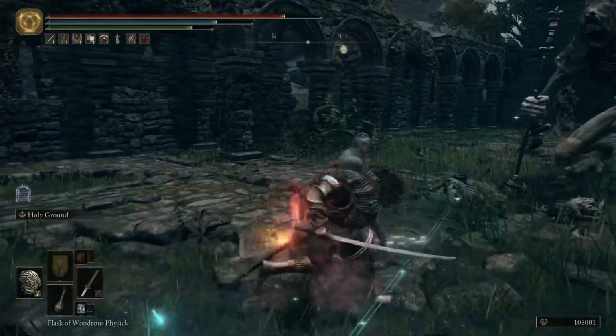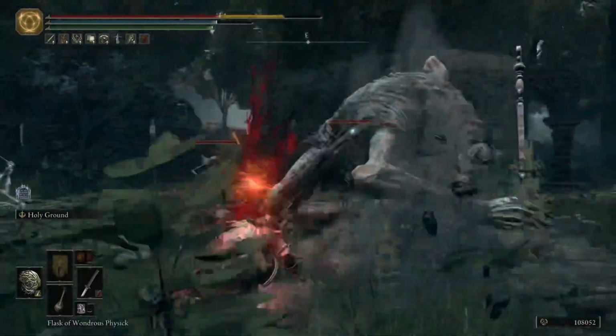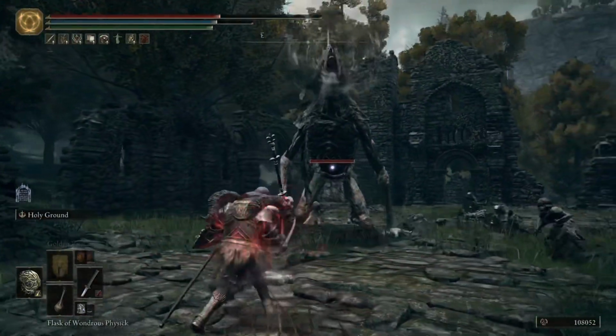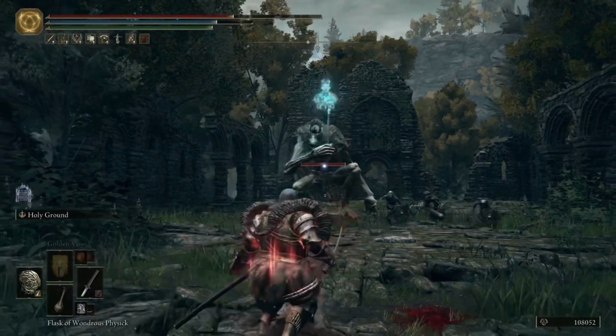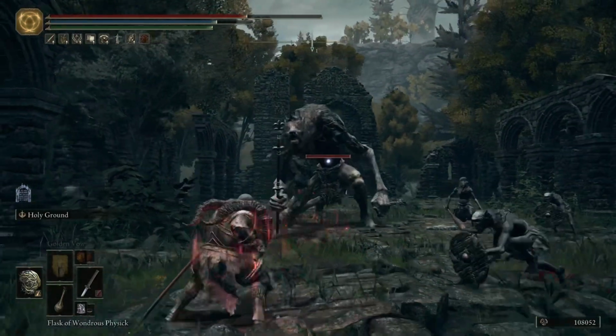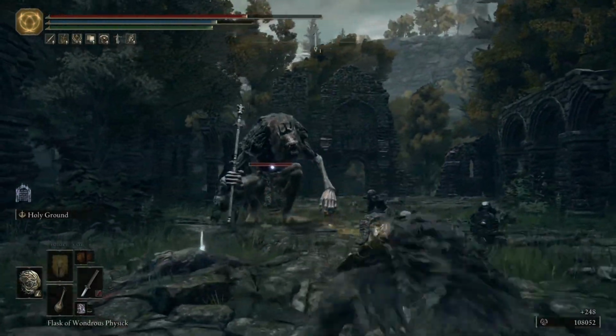So let me show you right here that you will actually not take any magic damage, and you will actually gain life when you get hit by magic. Now, of course, you can use this in any way you please. Please do not use it in PvP. But again, you will still take physical damage, just not any magic damage. You will actually gain health when you are getting hit with any magic attacks.